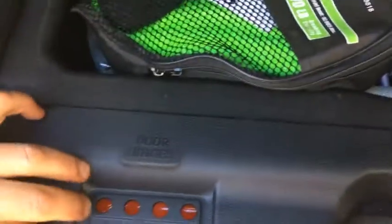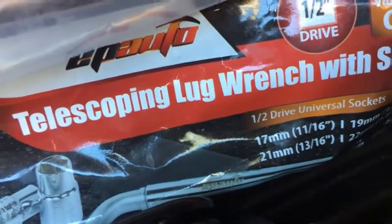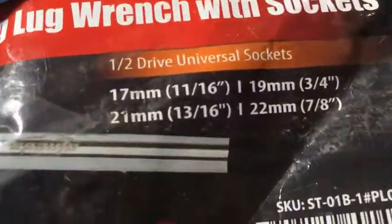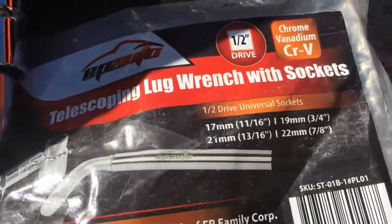Another thing I keep in here is a telescoping lug wrench, and that is a 17 millimeter and 21 millimeter. The 21 millimeter is the, or actually 22 millimeter. 22 millimeter is the size of the lug nuts on the Jeep. So I'm still trying to get this thing to come down over time, because it'll squeeze. So I gotta hold it, and then let go, and then it closes. Yeah, anyway, I actually keep two in there. Two telescoping lug wrenches.